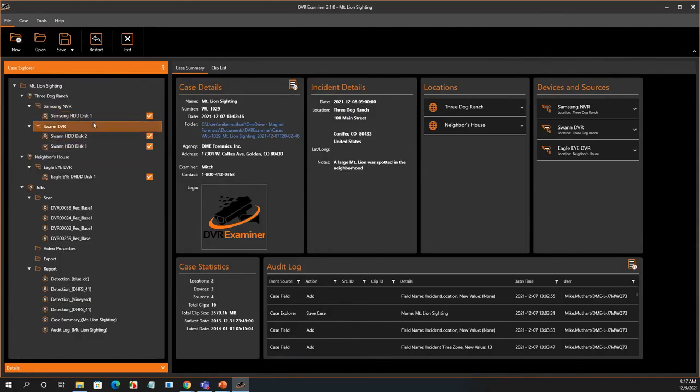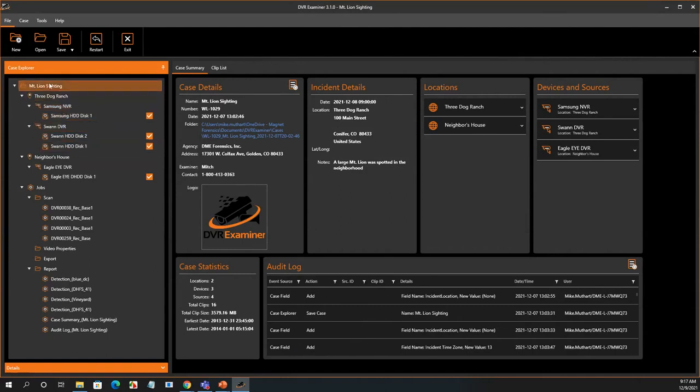You may also come across a situation where you don't know where, for instance, the hard drive came from. Maybe it was just sitting out on a counter somewhere and you don't know the DVR. You certainly don't have to associate a source with a device, as well as you certainly don't have to associate a device with a location.